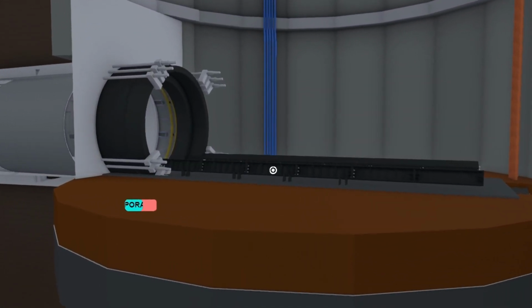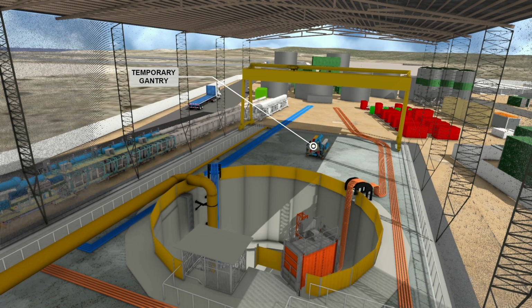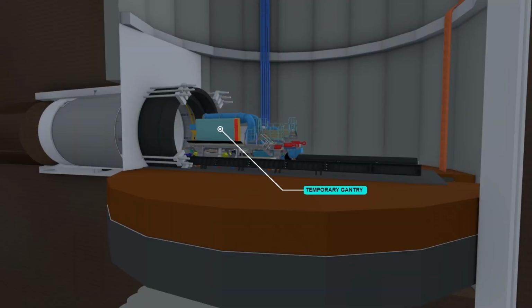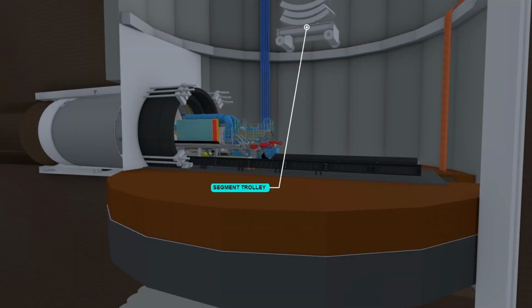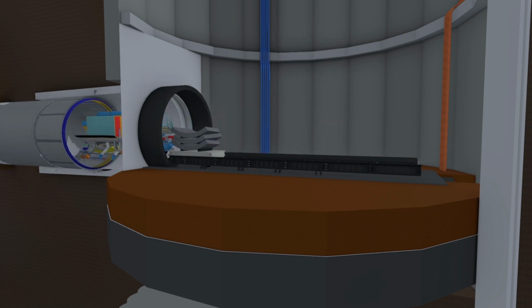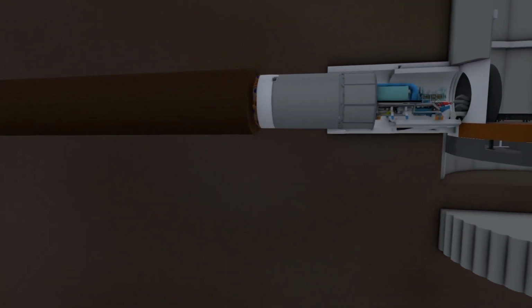A temporary gantry is installed to provide ventilation and critical grease distribution logistical support to the TBM shields. TBM lining segments are transported horizontally from the shaft to the segment erection area inside the TBM bi-trolley system.